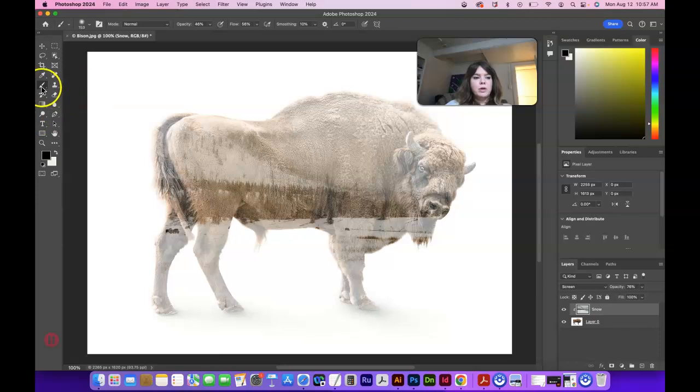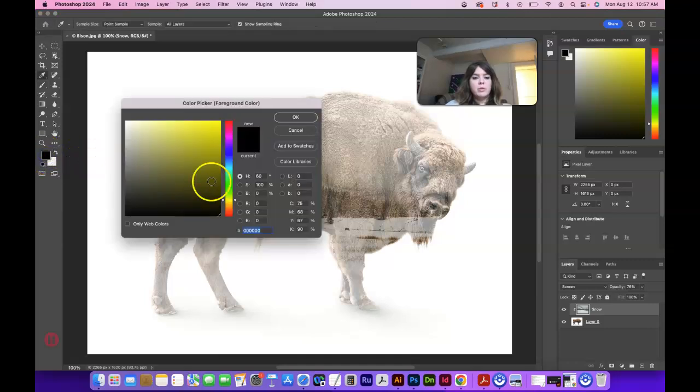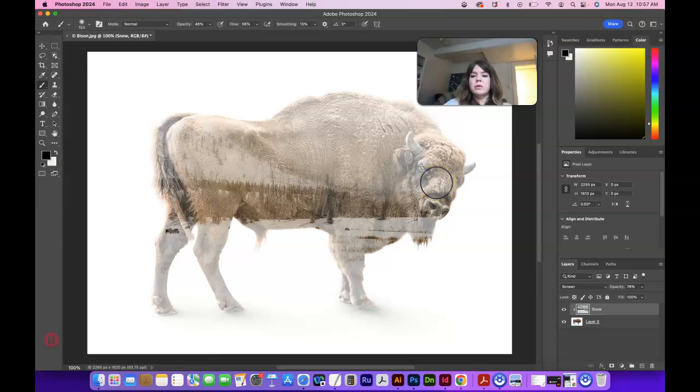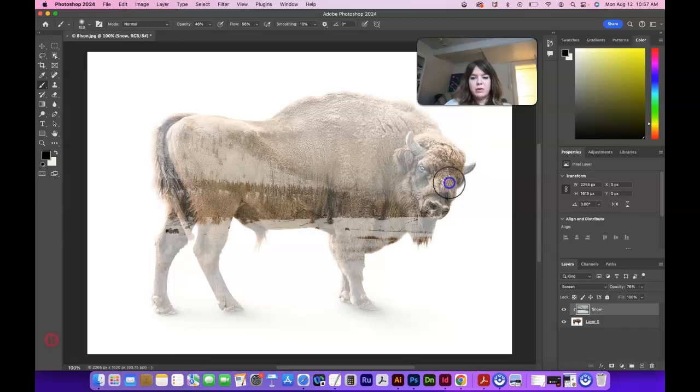We can go on the paintbrush, and double click on this color here, and we want to make it black. If it's green, I can just drag it down into the black area. Here we go. And now it's black. Push OK. So black will reveal. If I start painting black over this clipping mask, you can see that I can start revealing more of the bison. And I can change the flow and the opacity of my brush. I would say opacity of around 50, flow of around 50 is a good way to feather in the details that you want to bring in. If you have it up to 100%, it's going to be kind of a harder line.